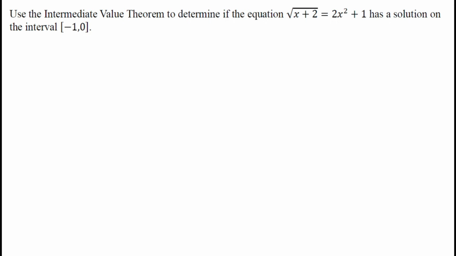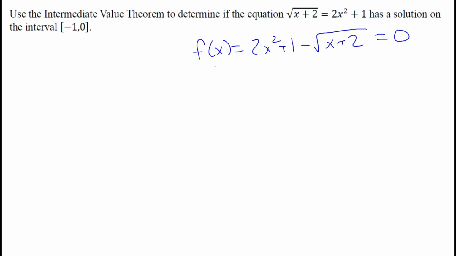All right, we got one more of these, I think. So we want to show that there's a solution to root x plus 2 equals 2x squared plus 1 between -1 and 0. So we'll start off by just saying that we're going to turn this function into a slightly different function. We're just going to make it f of x equal to 2x squared plus 1 minus root x plus 2 and show that that equals 0. And if we can show that that equals 0, then clearly the thing above must be true.